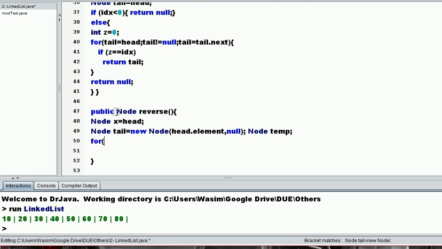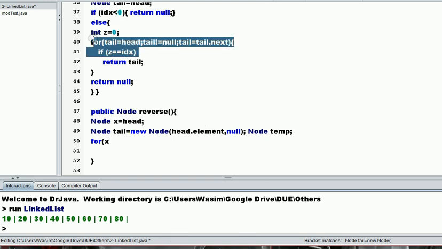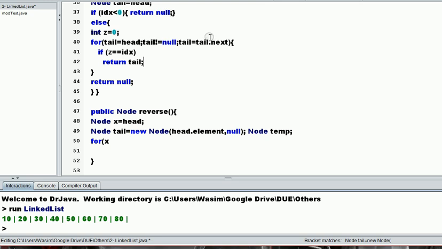So before I start, I want to tell you one last time what we are going to do. We cannot recreate the list in a way like arrays. So what we're trying to do is create a new list, and then we'll put the reverse version of the linked list in this new list.